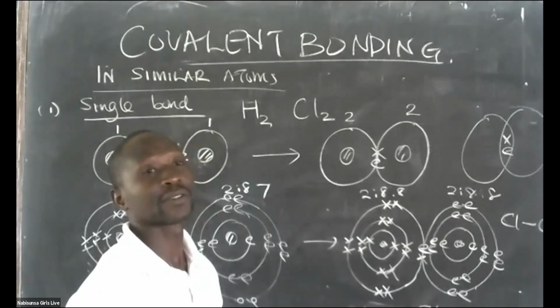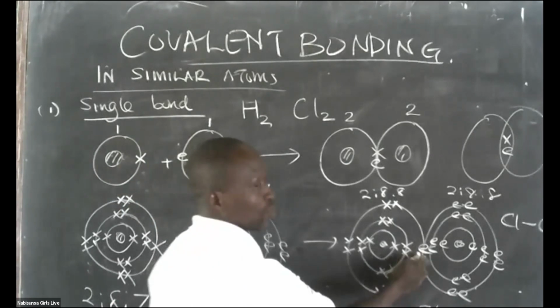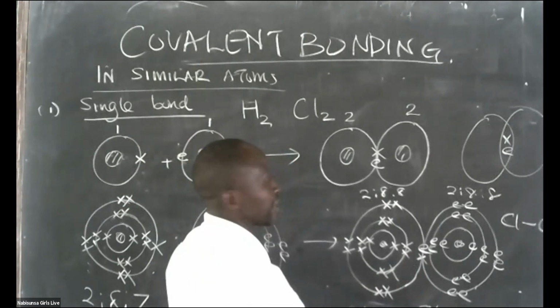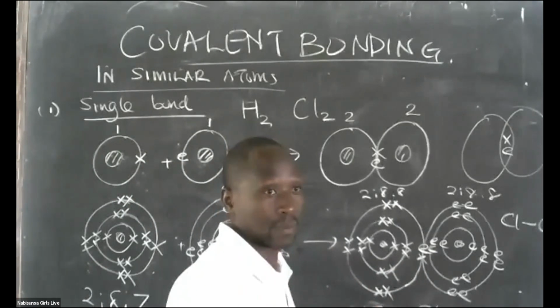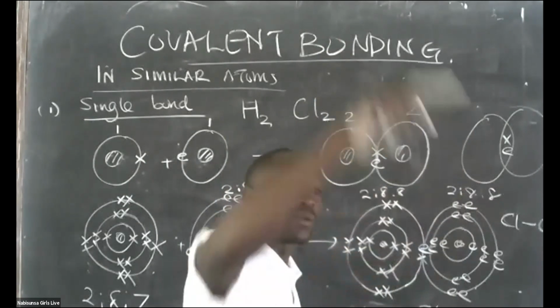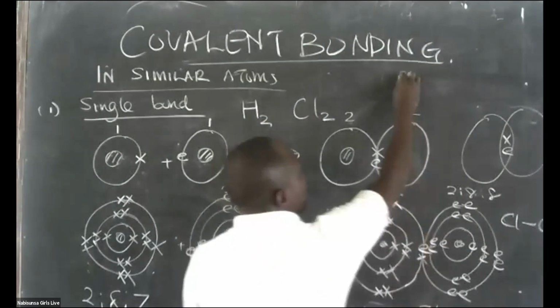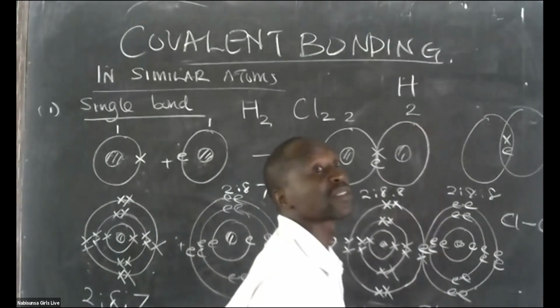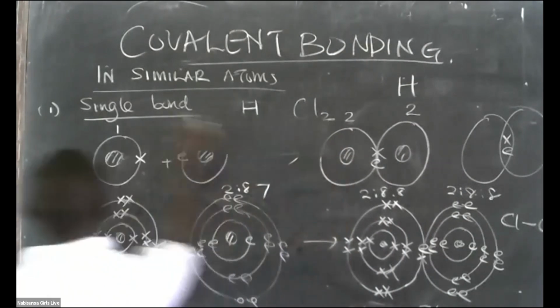Yes, single dash. Why can't we use the dash for the atom? In this diagram, you can't use a dash, they will be separated. You use a dash when you're writing symbols. And in chemistry, when you see the atoms being connected with a dash, it means covalent sharing of electrons. So we use a dash when writing symbols, not diagrams. You get it? So let us look at double.